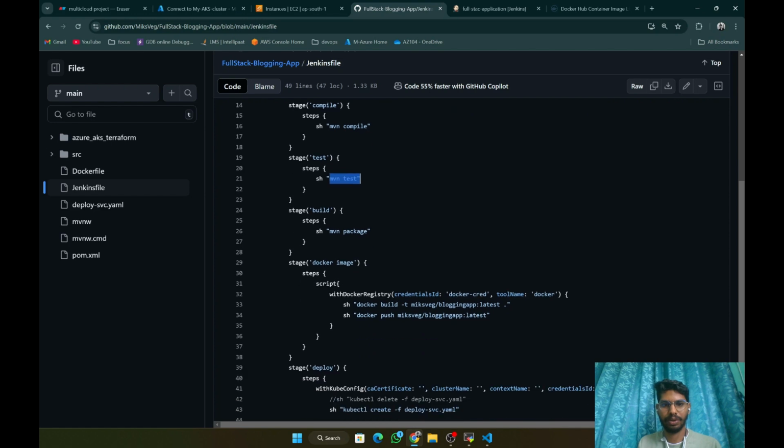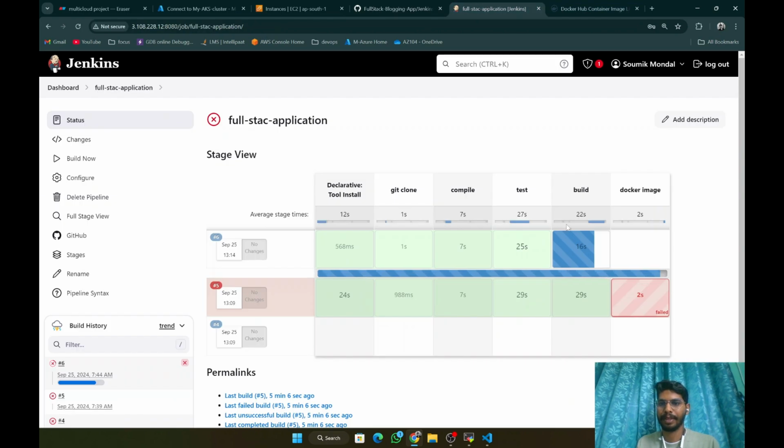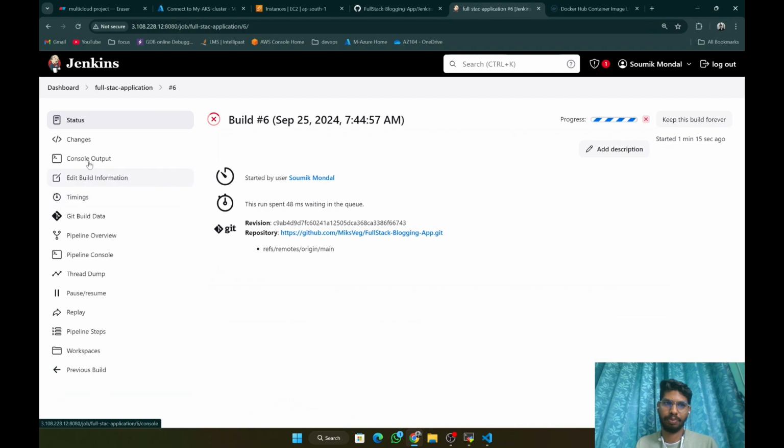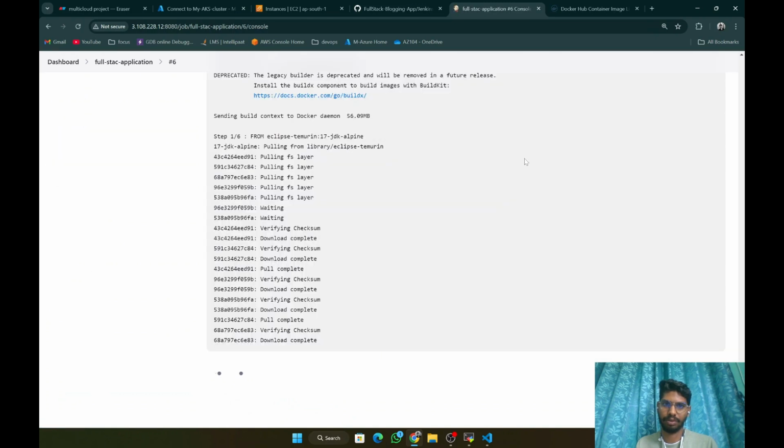It will now going to the Maven package to build the Maven package. After Maven package, I hope this will run fine because I have already give the Docker image. So you can see the console output. Let's go to console output.